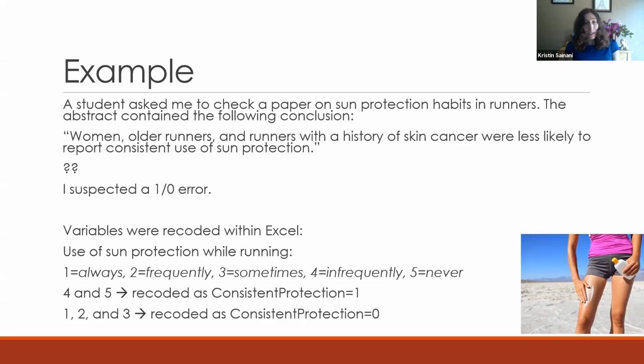Luckily, we caught this before it went out for review, before it was published. But I wonder how often these types of mistakes actually go unnoticed. And these are the kinds of errors that worry me a lot more than the subtle choices in your fancy statistical model. If you make this error, you're going to get exactly the wrong answer because everything is going to be backwards. So this kind of error really, really worries me. This is why it's so important to properly clean and check your data and keep a record in code.